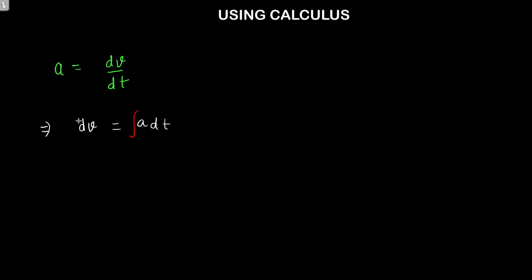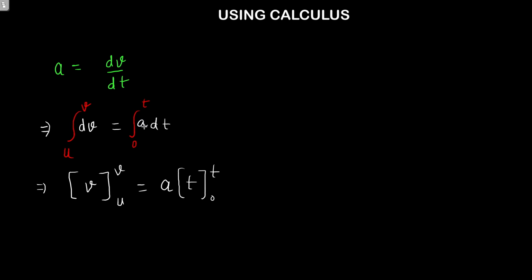And now I'm going to put an integration on both sides. So if I take the limits on the right hand side, at t equal to 0, our velocity was u, and at t equal to t, our velocity we have taken as v. Now look carefully. The integration of dv is simply going to be equal to v, and its range is from u to v. And on the right hand side, since the acceleration is constant, I can take it outside, and the integral of dt is the time. So we have got a times t, with the range from 0 to t.